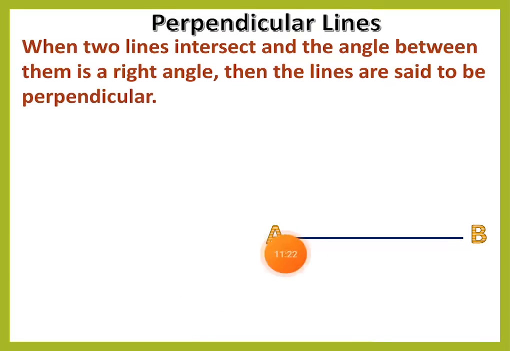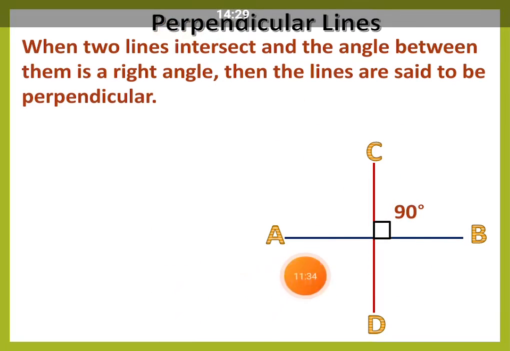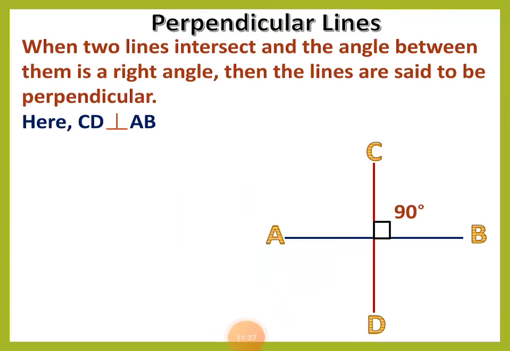So see here, we have a line AB, and this line is getting intersected with another line segment, that is CD, and both of them share a common meeting point, which we have named as point O. You can see this line segment AB is intersecting the other line segment CD, and they are sharing a common meeting point, that is O. Even when they are meeting each other at this common point O, they are forming an angle of 90 degrees, a right angle. So we call this line a perpendicular line. So you can see CD is perpendicular to line AB.